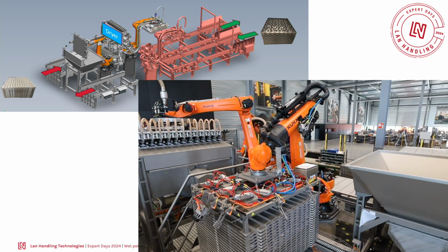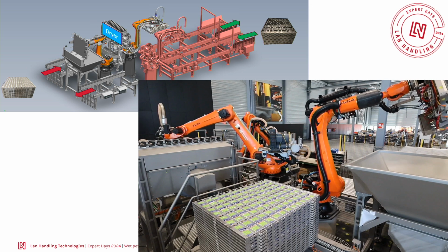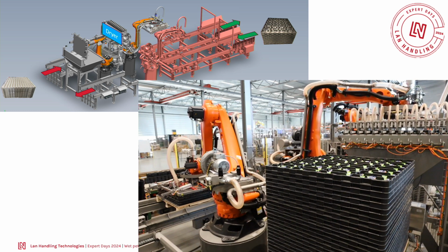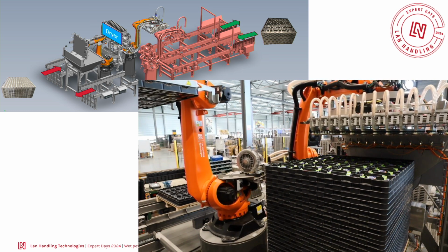So here you're looking at these two robots, which are the robot to handle the trays and the robot who handles the product. And again, the products are taken out of the retort trays and taken through our inline dryer and go straight into these plastic trays. And then on the left side, you see the robot, which is colored red in the overview, which is handling the plastic trays. Okay, so you have sterilized products coming in and then going out to a warehouse. That's exactly what we see here.